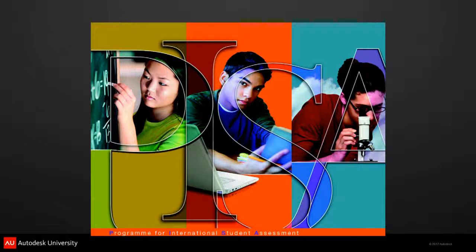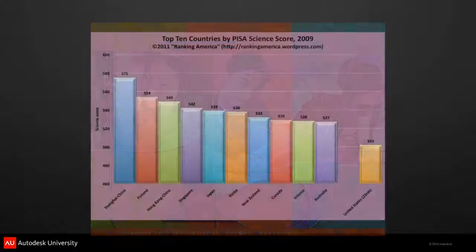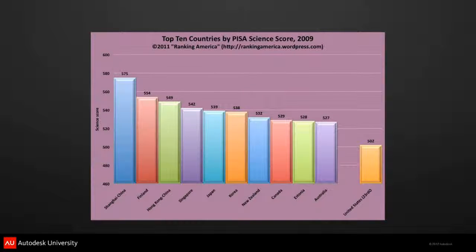So, the big mantra right now in the United States is STEM. We've got to be competitive internationally because it's a flat world, as Tom Friedman says. And if you go to any education conference, you'll often see these statistics about the United States in terms of where they score in math, where they score in science, and it's far down below in relationship to other countries. The fact that we are in that position doesn't concern me as much as even if we were to rise to that top, we're still not getting to those sorts of skills that kids really need.